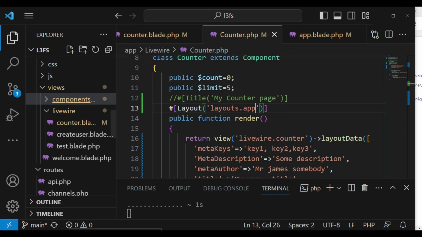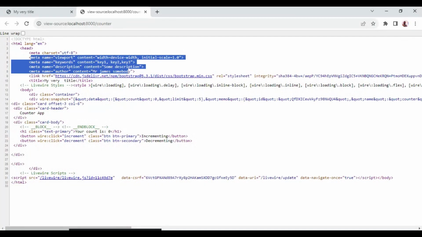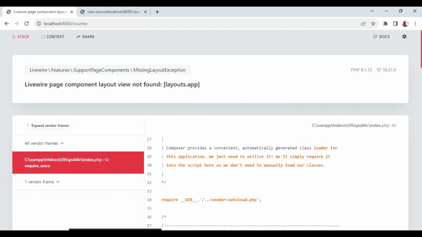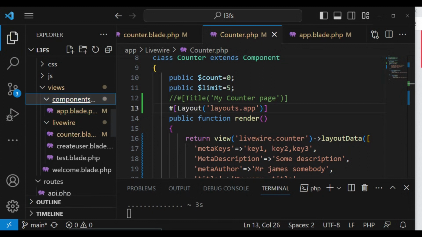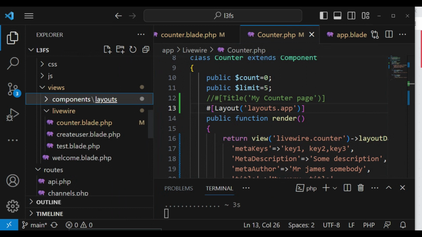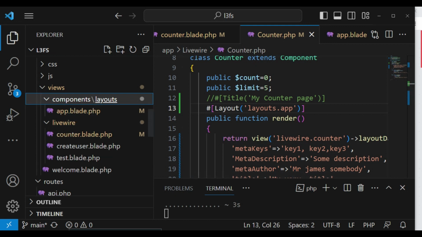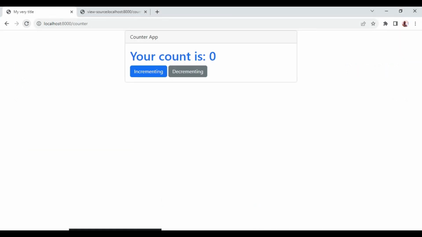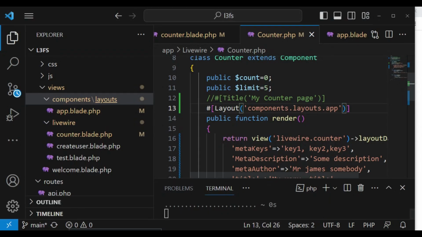It will now be forced to use this specific layout. But at the end of everything, if you have a layout that is called layouts.app, that will be taken sort of like the default. But if you want to specify now, you can do this. Let me just refresh to check if everything is working perfectly. And we have layouts.app not found. Let me just check why that is the case. It seems these are app components, layouts, and then app.blade, like that. So in this case, maybe I don't know if we require to write components like that. Let me see if that will work. When we refresh now, it's working perfectly. So basically, we're supposed to put the full location of our layout file.